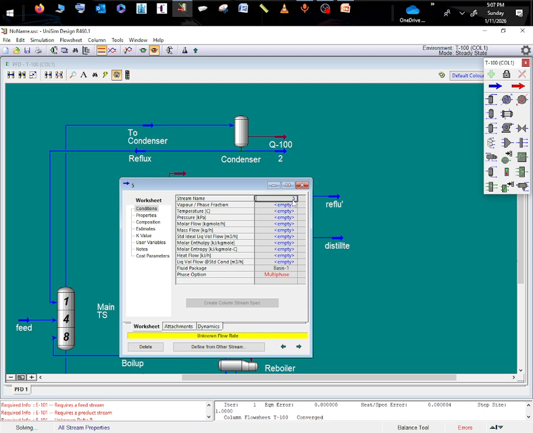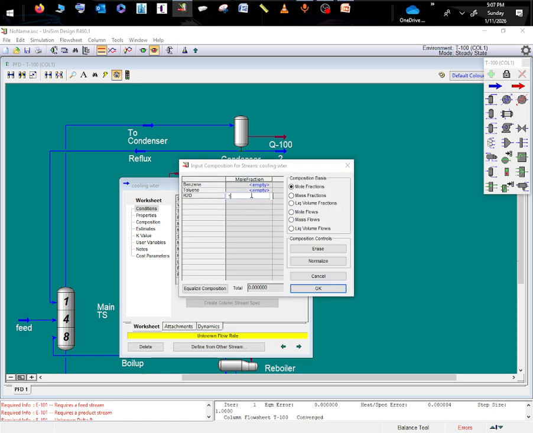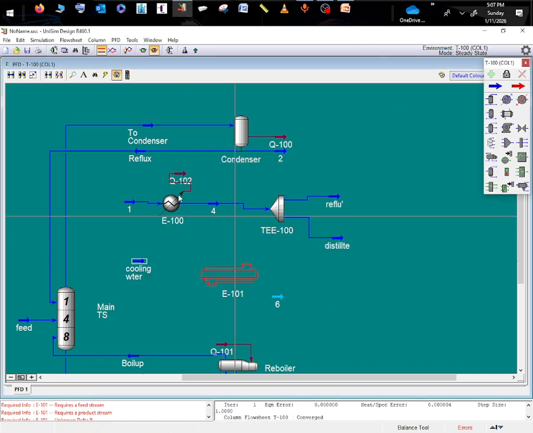So I'm going to rename this cooling water stream, and we know we had access to a cooling stream at 25 and 1 atmosphere. The mass flow is 700 kilogram per hour. I believe the molar flow is actually 1 for pure water. So normalize, then okay. So that first part has already been calculated.